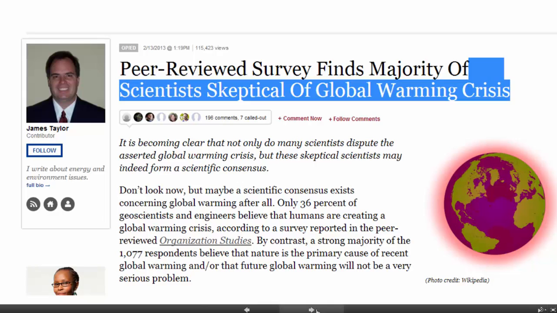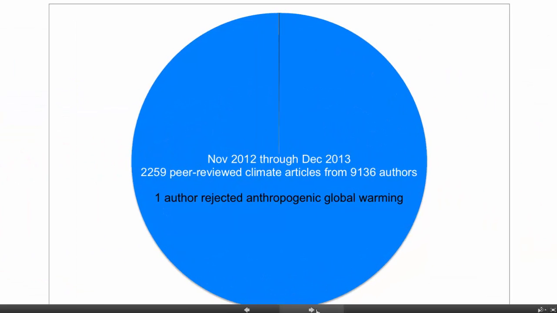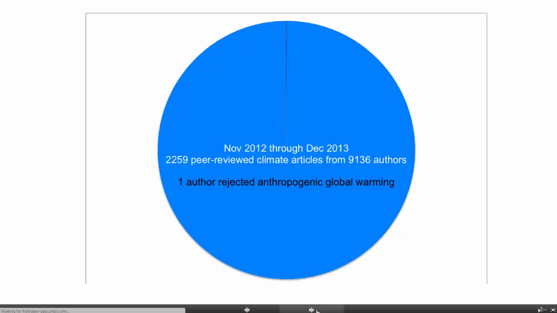So these articles are everywhere. When I do research for this course, I find so much misinformation about climate change. And remember from our example on cigarettes, all they have to do is create enough confusion to pause or delay action that could radically change and benefit society. And in doing my research, we found that we have 2,259 peer-reviewed climate articles from 9,000 authors, and only one of those rejected anthropogenic global warming. So there's plenty of letters to the editor, there's plenty of op-ed pieces, but the actual peer-reviewed literature is convincing and conclusive that in fact the reason that our climate is changing is from our actions as human beings.